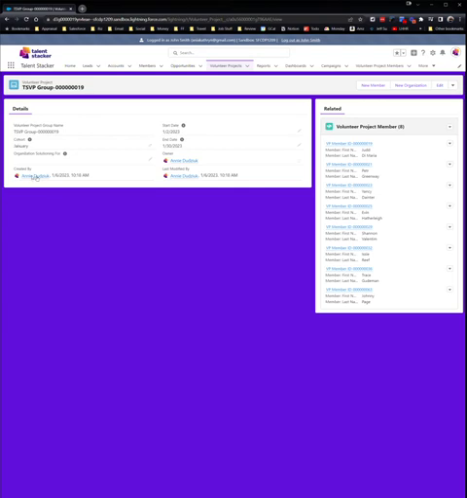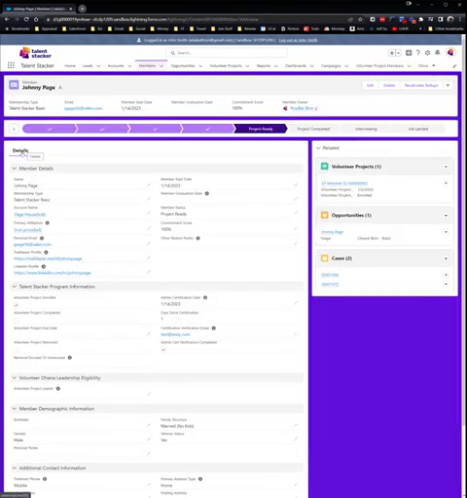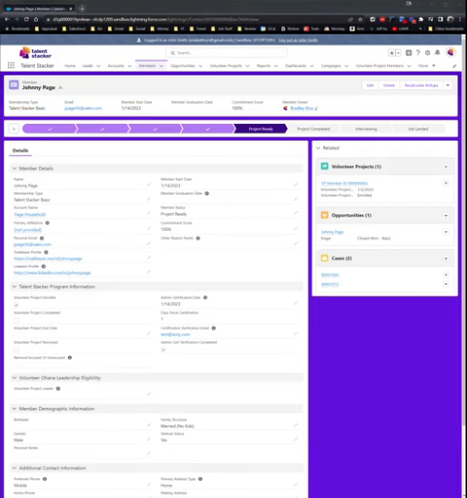So this is the January cohort. It started on the 2nd, potentially end date on the 30th, and these are the other members of the Talent Stacker development program that are in that same volunteer project. So you can see there's a variety of people that are in there, and all that information can then be tracked. So if we want to go back to our member record, we just click there, and then on the member name, and then it takes us back to our member record.